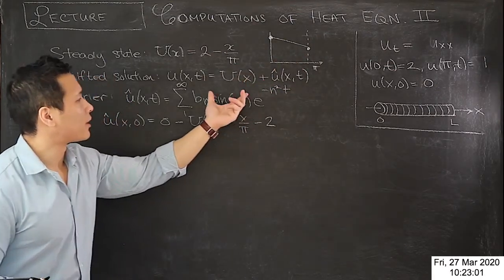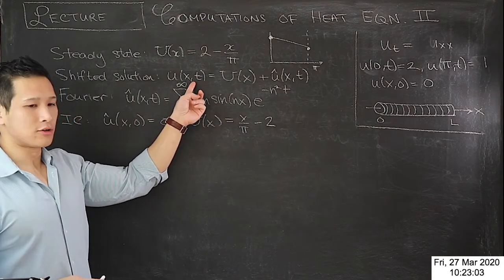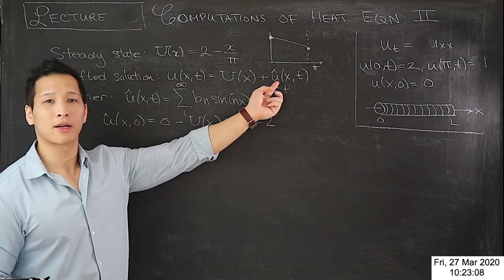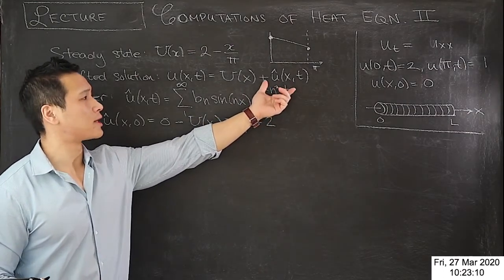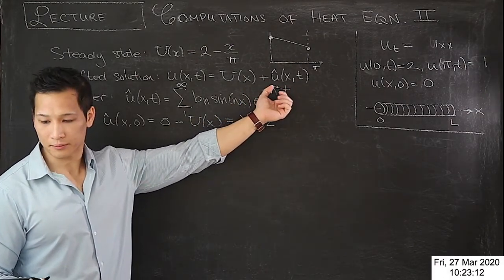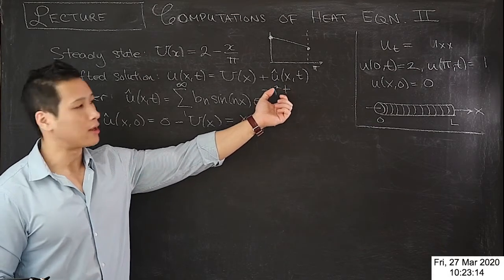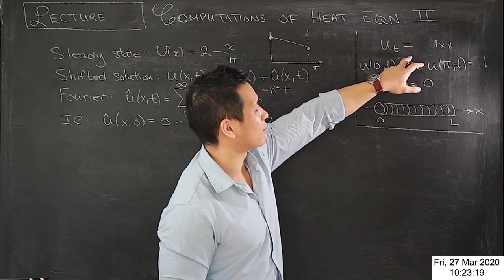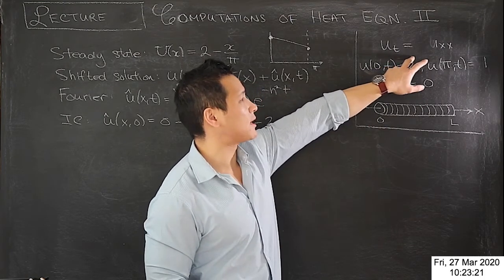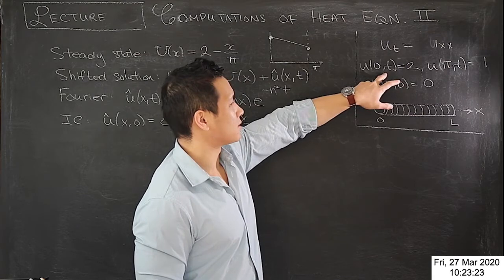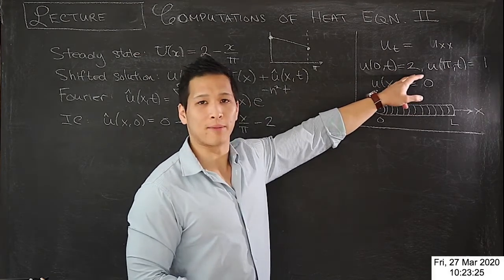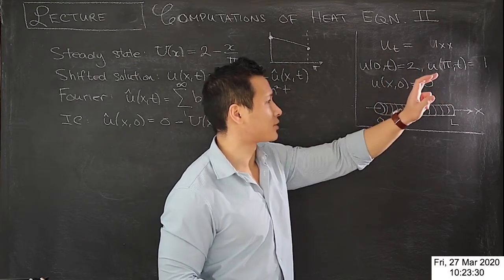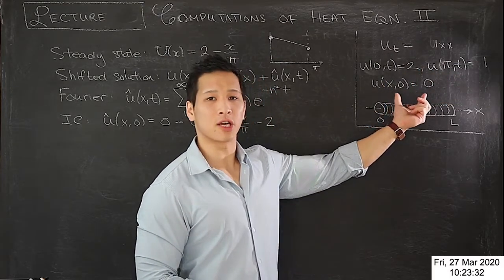Then what you do is you say, I'm going to write down the solution as a sum of this capital U of x plus a u hat that I'm going to determine, and you attempt to write down the equations for u hat. When you do, you find out that it satisfies the same PDE. It satisfies 0 Dirichlet boundary conditions on both boundaries, u hat equal to 0 and u hat equal to 0. And the initial conditions change very slightly.